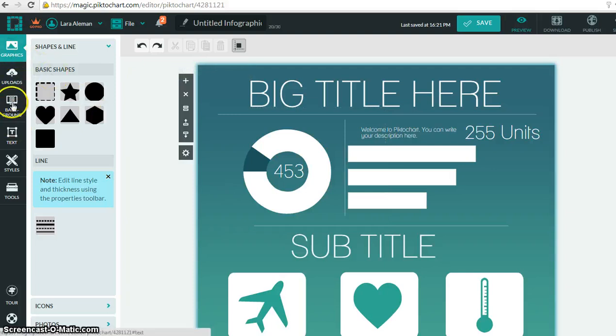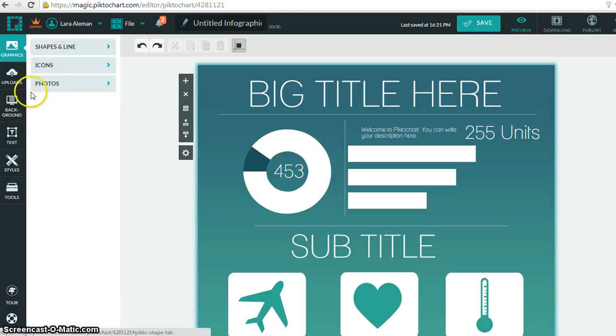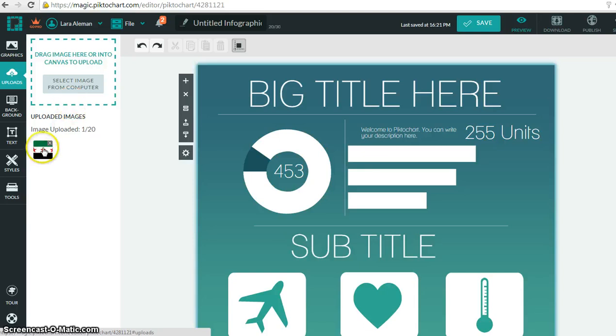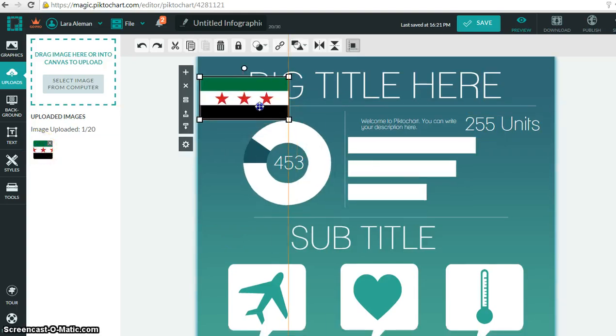Alright, so back over to our left side. If there is an icon or a graphic that is not already inside PiktoChart, but maybe you found it on Google, you can always upload an image. So for example, I Googled for a flag of Syria because PiktoChart didn't have the flag. So you again click on your block and then click on the image that you've uploaded, and then there's your flag. One thing when you're uploading images, you want to make sure you're finding images without a white ugly background.